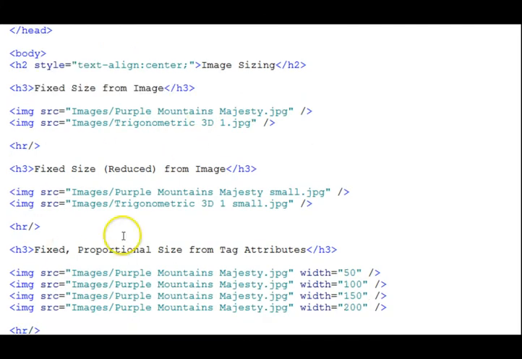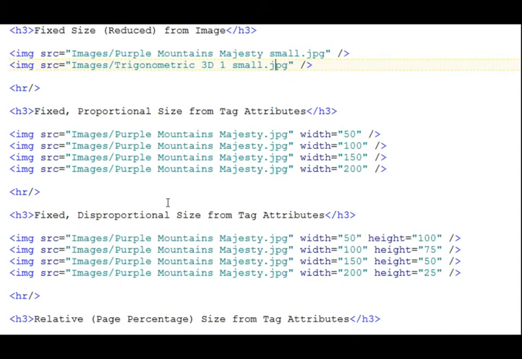The next section is the same deal, but these are different versions of the image. They have "small" as part of their file name to differentiate them as different versions. They were taken from the original images and then resized and saved with different names.